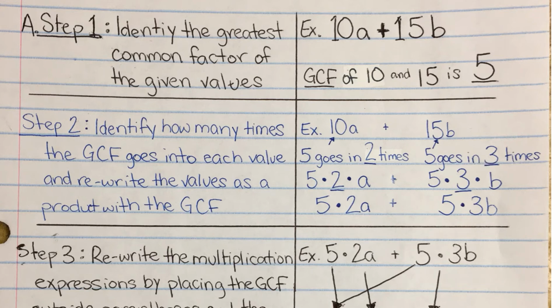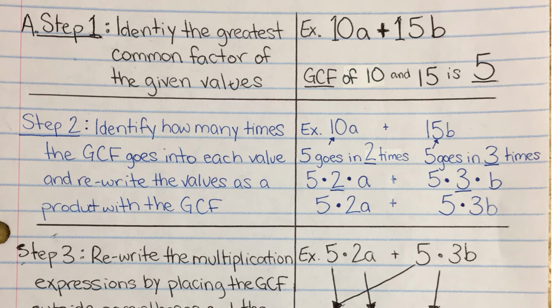So we take these two values, our 5 and our 2 times, and we put them together. We write 10 as a product of 5 and 2. So down here we have 5 times 2. We know that equals 10. And because the a is hanging out over here, we know we're multiplying it by a. So we have 5 times 2 times a, which can be simplified as 5 times 2a. Because we know that 2 times a, you can remove that little dot, and 2a just means 2 times a.